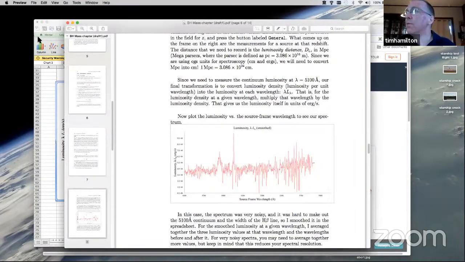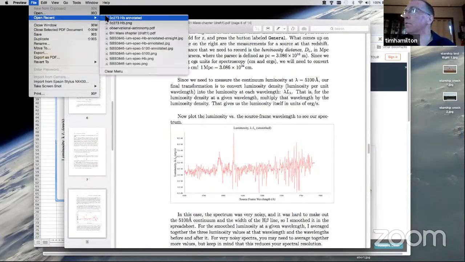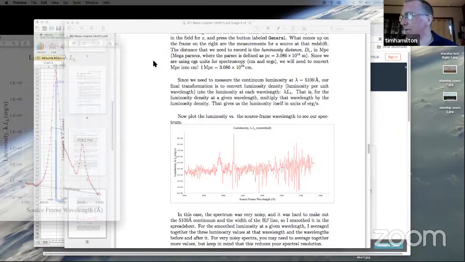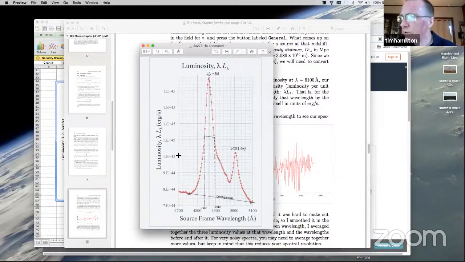So let me pull up what I've done. I have printed it out, and then worked by hand. Now, this is not really the proper way of doing it, but this is what people did before you had computers and could do computer models of these line shapes. I have marked X's where the lines go back down to the continuum level. And again, you need the wide context to see that to make sure. Don't just zoom in to do that. But I made sure that that's where they were. Then I took a straight edge and drew a straight line, and that's the continuum.